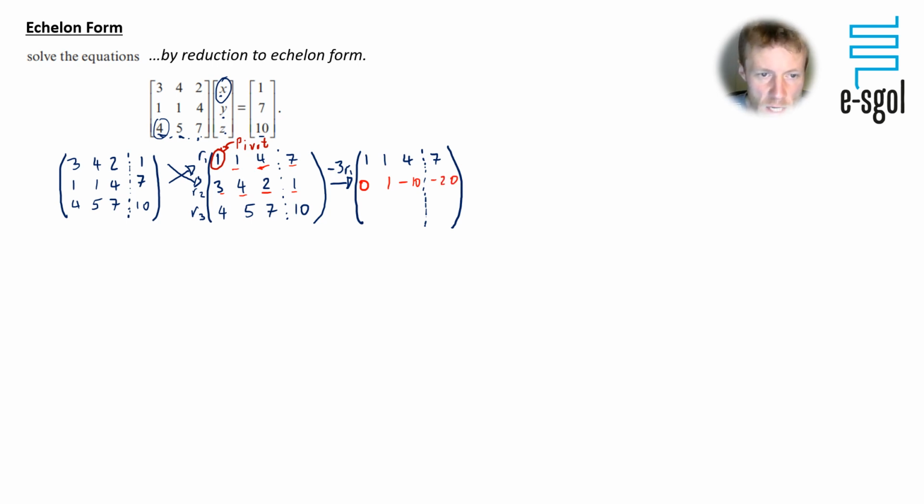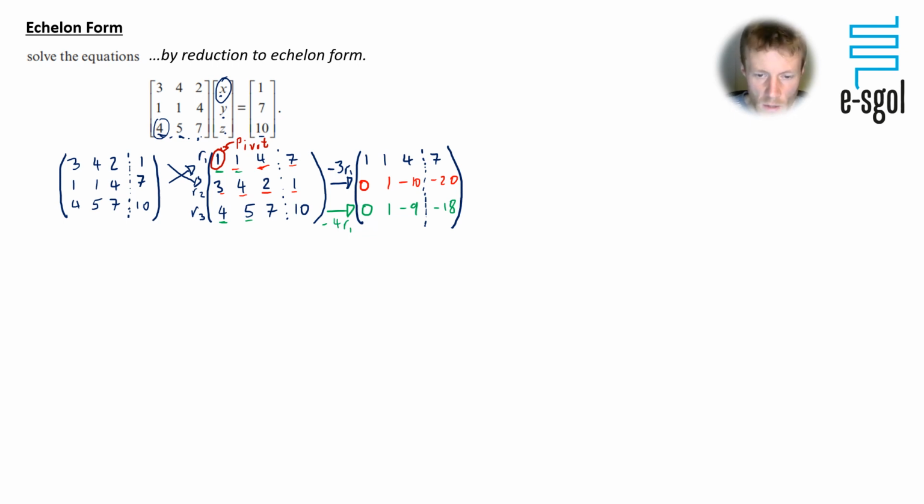We'll do the same down here. I want to basically cancel this first one off, so I want to be left with a 0. That's the concept. And so to do that, I can see I'm going to have to take away 4 lots of row 1 here. Let's do the same here. So 5, take away 4 lots of that, so that's going to be a 1. And then we get minus 9. And then we get minus 18. So that's the concept. We gradually want to create zeros in the first few columns.